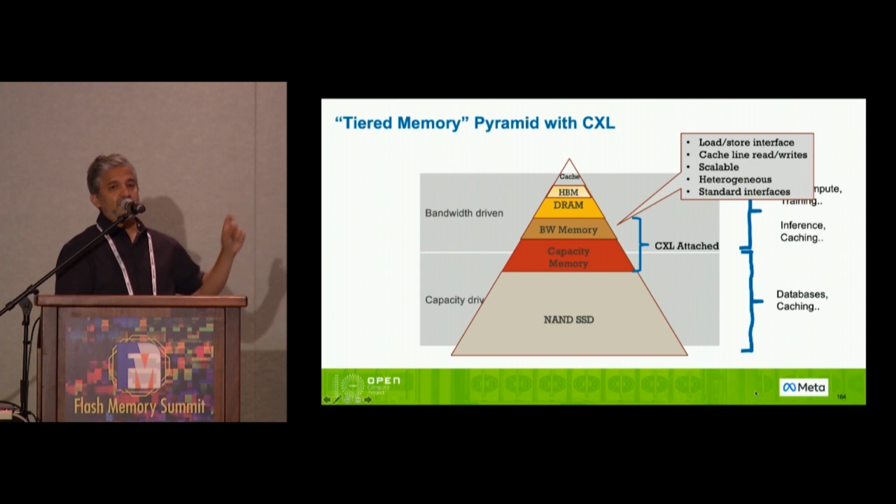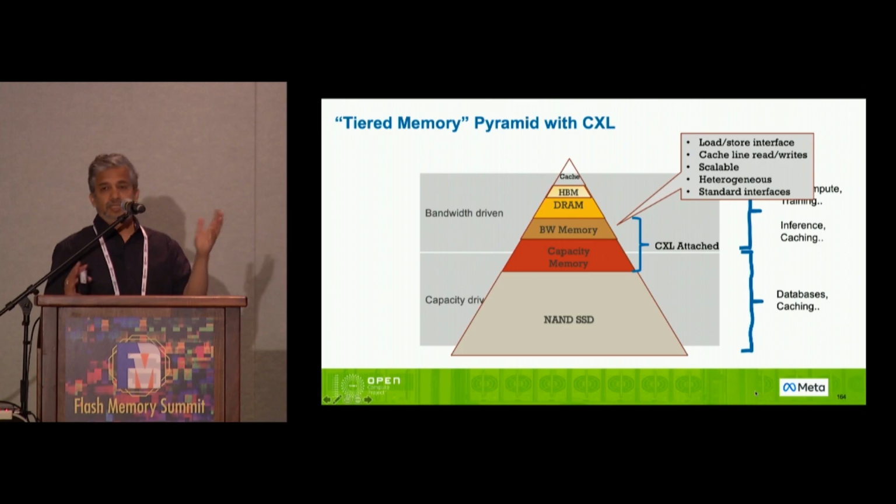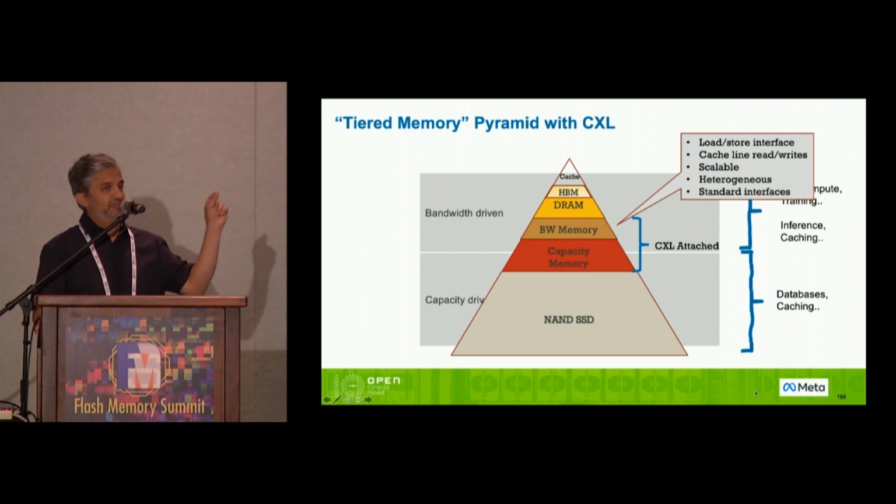I do have a small detail in there. Some of the applications really want bandwidth memory, in the sense they do need high bandwidth, and their capacity needs are relatively lower. It will go into some of the applications. For example, we talked about which applications really want to scale to a higher capacity than we have locally, but they're ready to live with the higher latency, and their bandwidth requirements are high. The reverse of inference: applications like web-based tiers and ads tiers, etc.